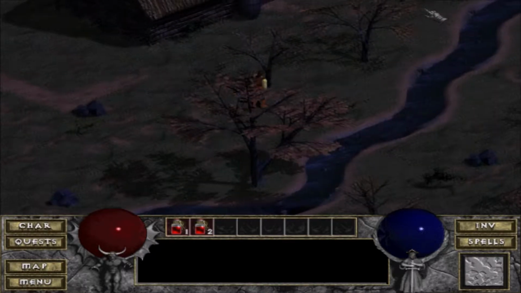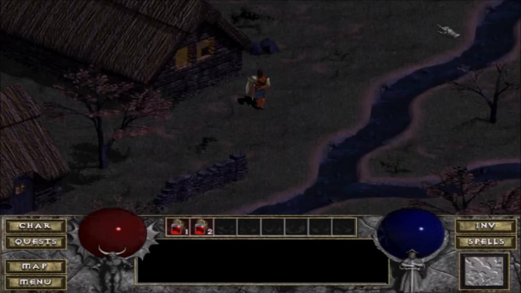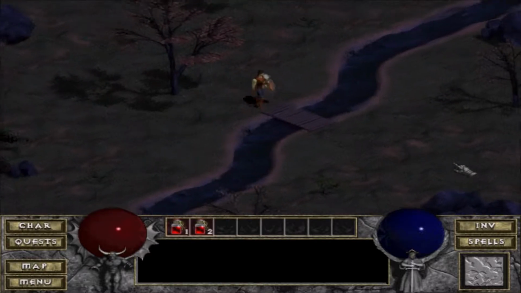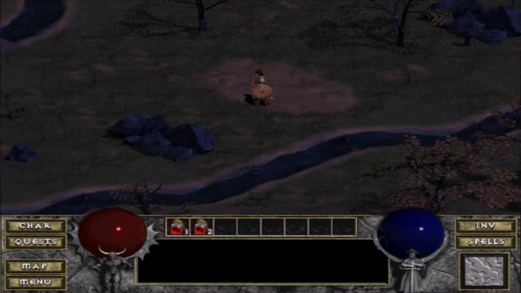Alright. Some kind of creek here. I think Adria's hut is this way, across this bridge. Let's see what she's got on the go. Oh, there's a grave there.